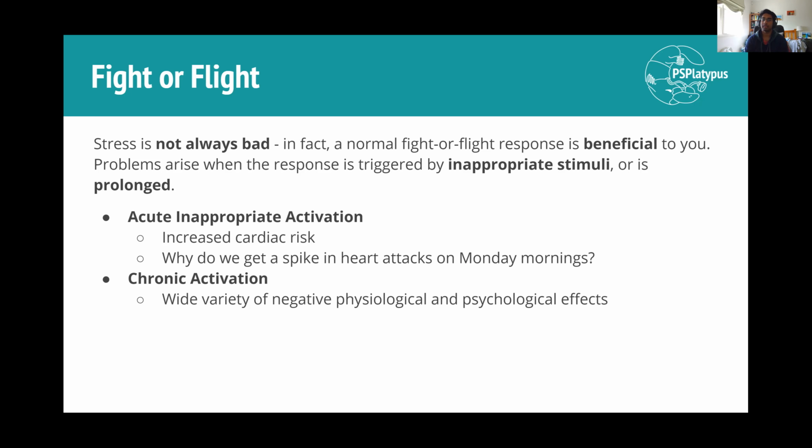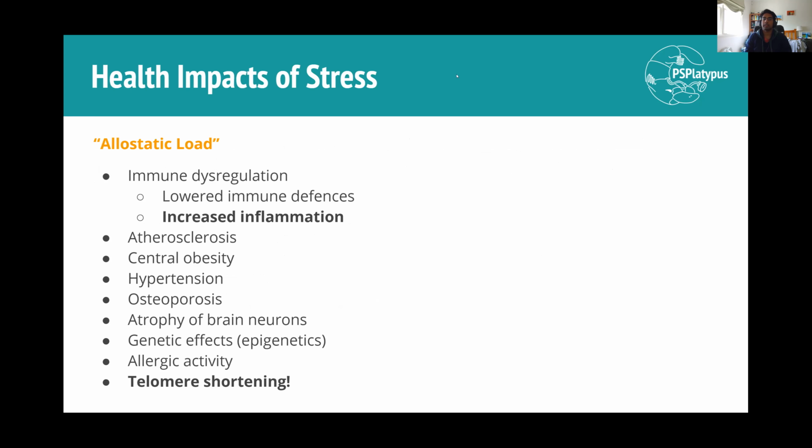And when it comes to chronic activation, I'm going to bring up the next slide, we have a really big variation of different things that can happen. It's a very wide-ranging thing. So we have a concept here called allostatic load, which is just a catch-all term for the increased strain and pressure in your body when you have a lot of stress. Immune dysregulation is really common, so it's harder for you to deal with infections. And of course, we also have inflammation. Inflammation is another thing that comes up with stress.